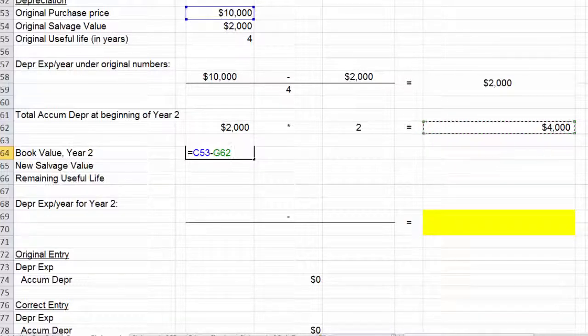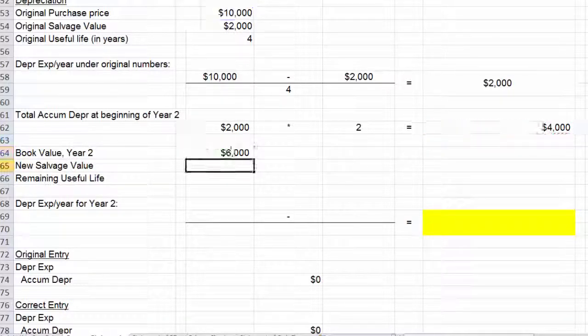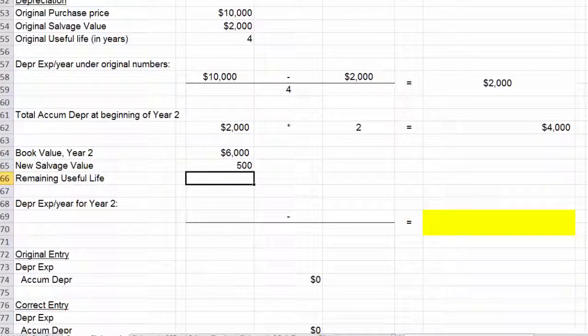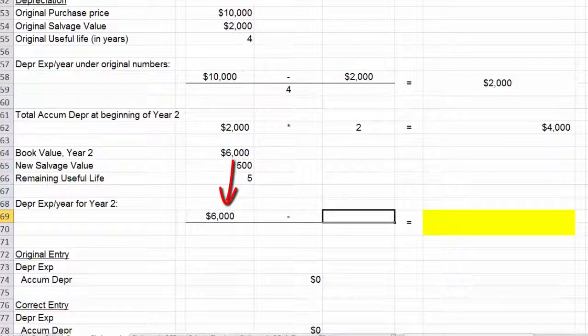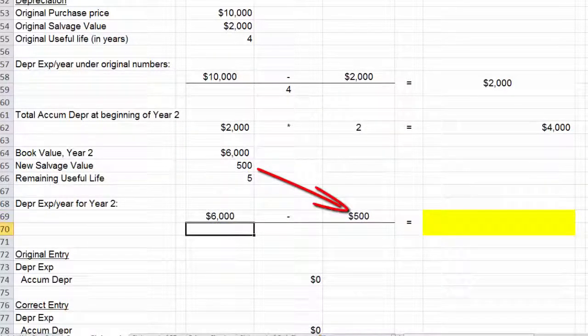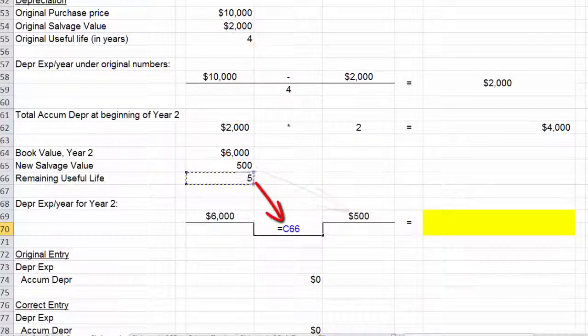CBDS did use the best information that they had. So $6,000 is what's left of that original purchase price that hasn't been depreciated yet. I now think I'll sell it for $500, and that will happen 5 years from now, because I think I can use it for 5 more years, including this year. So given these numbers, we can redo our straight line calculation.